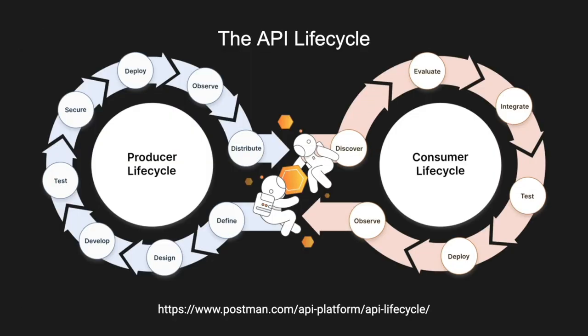The API lifecycle, if you're new to the concept, is the idea that there are two feedback loops that continuously guide the production and consumption and therefore ongoing evolution of your API. It's never really done. Back in the day we'd just say you need an API, let me write some code and throw it at you and hope it's okay — and then you'd say it has to be, or you'd say that's useless and they'd have to go back and write more code. It's not the most efficient way of doing things.